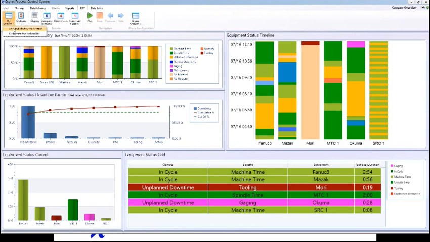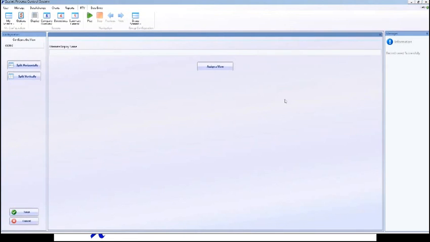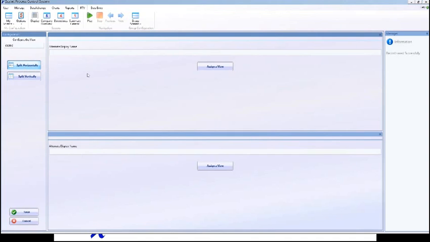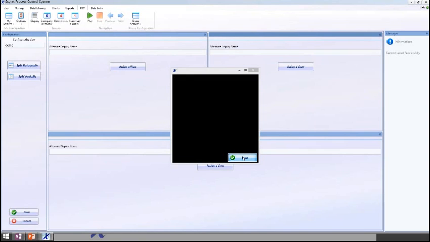If we go and create a new screen here to show you the flexibility and power of what you have, you can give it a screen name. And then this here is where your chart would go in this window. If you decide you would like to have more views like we were looking at, you can use these buttons here to split the screen appropriately to put as many different views on here as you want. You can resize if you like, so very, very flexible. Then for each window, you get to assign a view that you would like to have within each window.